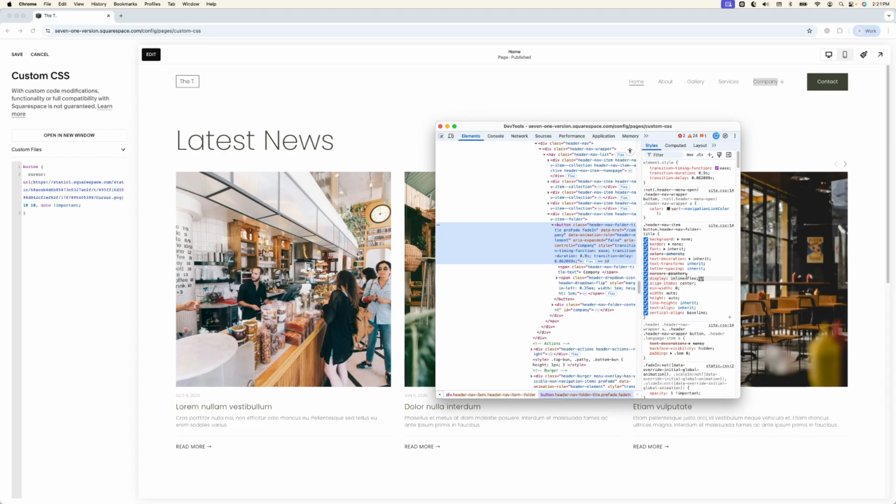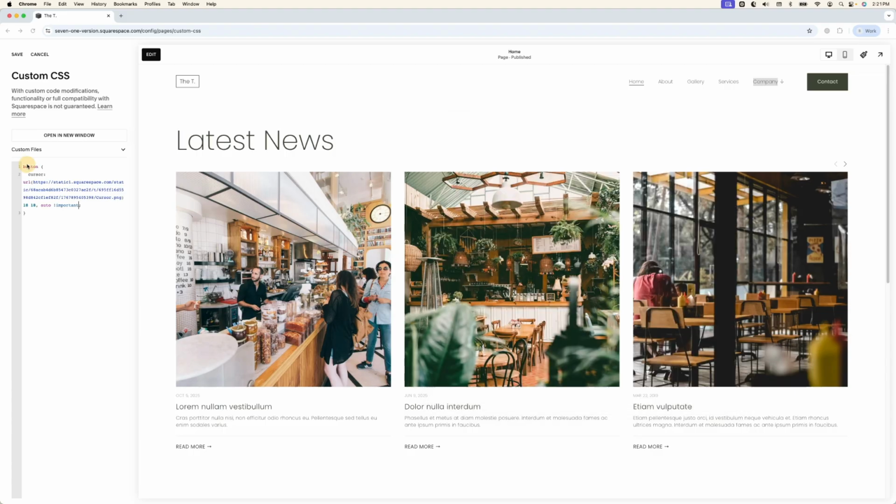If you wanted to do it in a cleaner way, then the way to go would be to simply reuse what Squarespace is using as its original selector and then targeting the button through that instead. Then here I wouldn't need the important rule anymore. And if I go onto the company link, I still get the custom cursor. Now, the limitation with this approach is that this is specifically targeting that button inside the header nav.